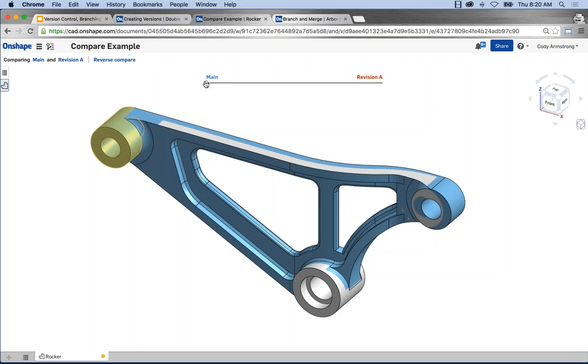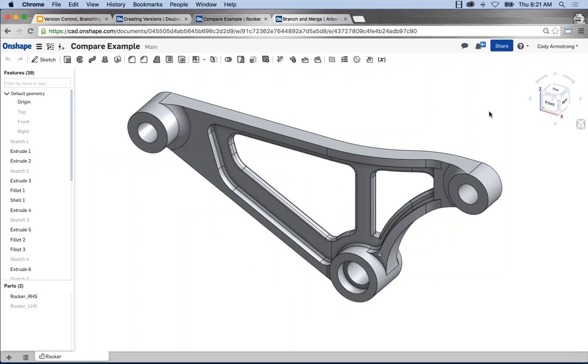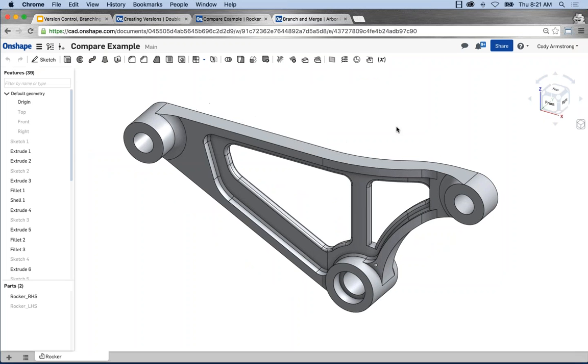Important question when we're talking about Compare is how do you get out of Compare once you're done? And that's in the top left corner. You have Main and Revision A. So you decide where you want to go back to. In my case, I want to go back to Main, so I left click it, and it takes me back to the main branch. Okay? So now I've left Compare. So key thing, Compare is definitely one of those tools that's underused, and I think it is a pretty powerful one. And again, it's not just versions, it could be moments in history or branches as well.